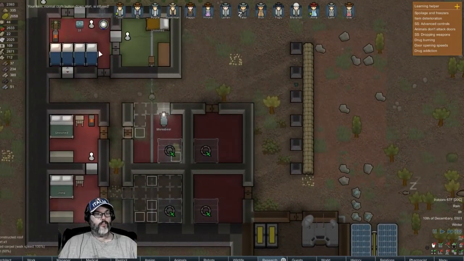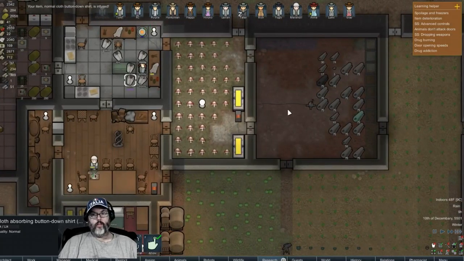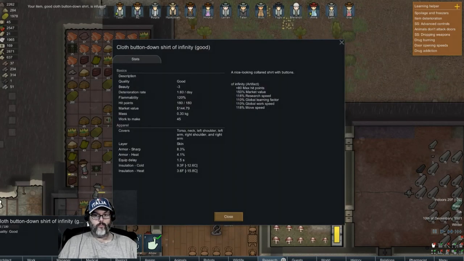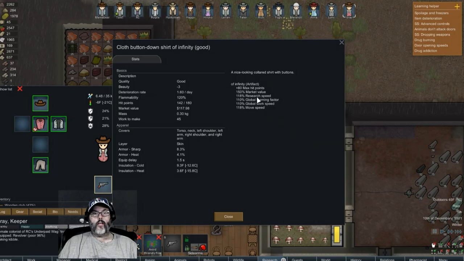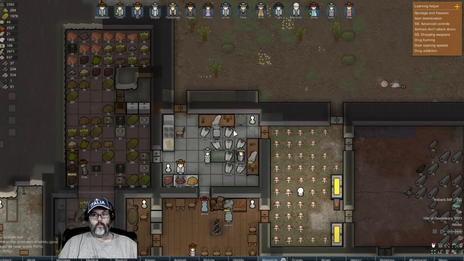Alright, those are coming together. What's that one? Absorbing? That's armor. That's cool. We are running low on cloth again. Ooh. Infinity. 80, 118. Gray, what do you have? Okay, you're the same thing, so that's fine. Oh no, help. You guys.